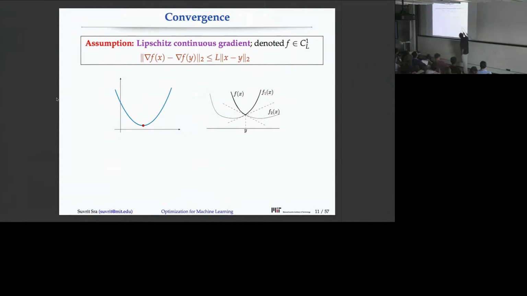This one is a non-smooth convex cost. We have a function f1, we have a function f2, and I define f to be the pointwise maximum of f1 and f2. f1 is a smooth function, f2 is a smooth function. The pointwise maximum of smooth functions can be non-smooth. It has this kink here, it's non-differentiable there. This is just a toy illustration of a non-smooth cost. There's nothing fancy about that.